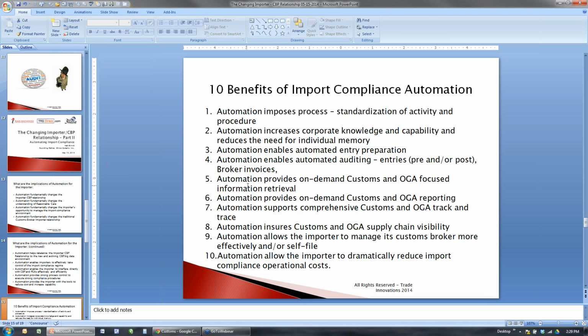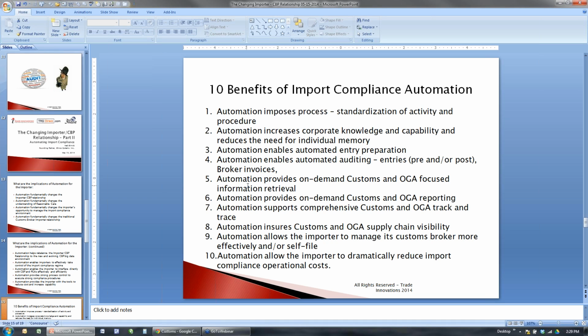And we'll demonstrate this in the very near future, it allows the organization to automate the ISF and the entries and to prepare them in such a way that they can be viewed in advance of entry or of being sent down to the customs broker, if you continue on in a traditional way.